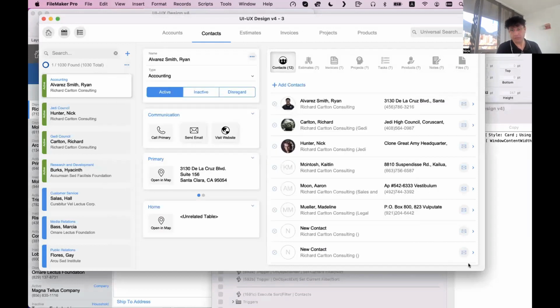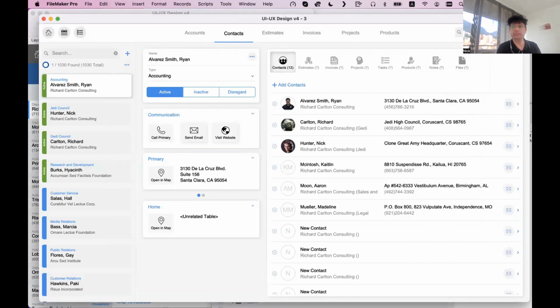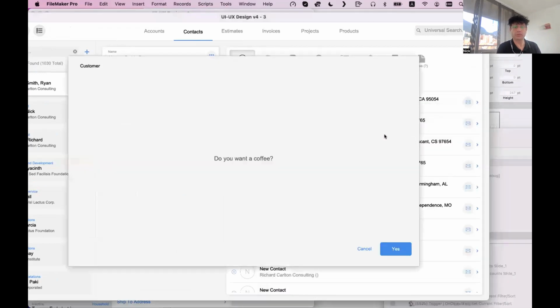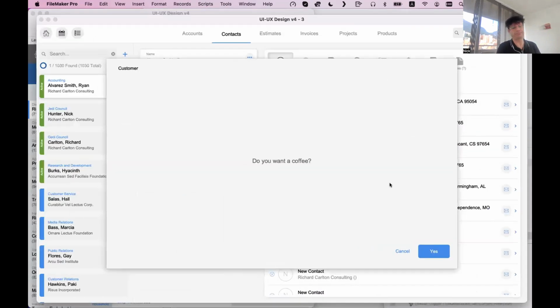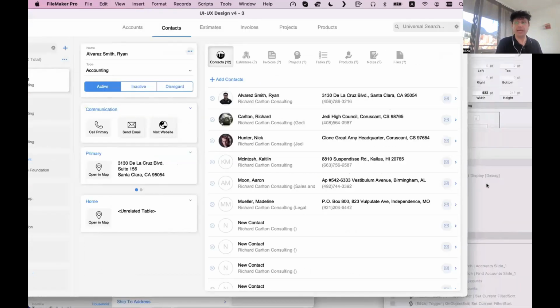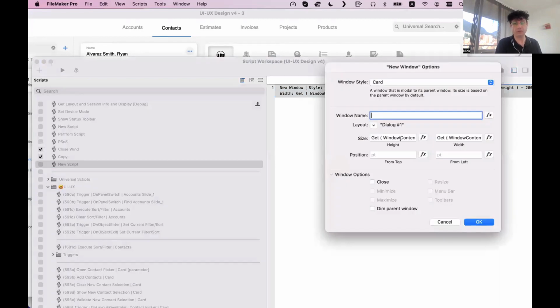If I increase the window size, of course, this will increase, because I said take the window size and width. But it's always centered. Of course, you can move it.